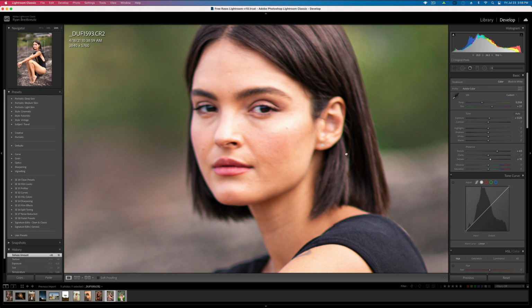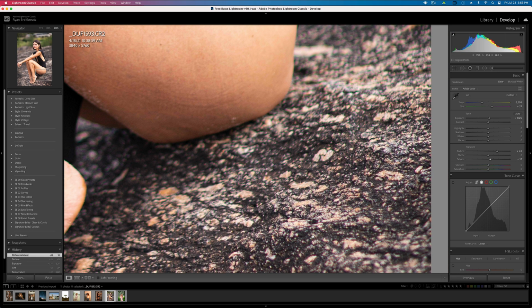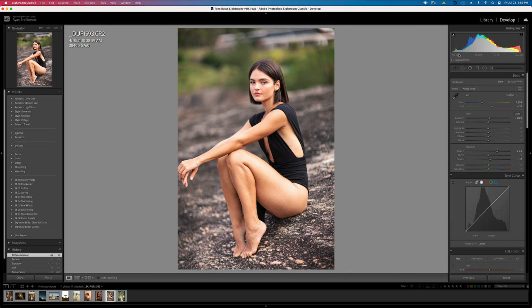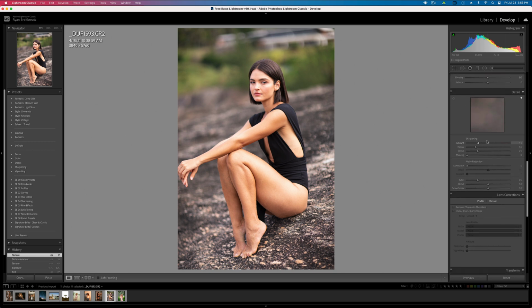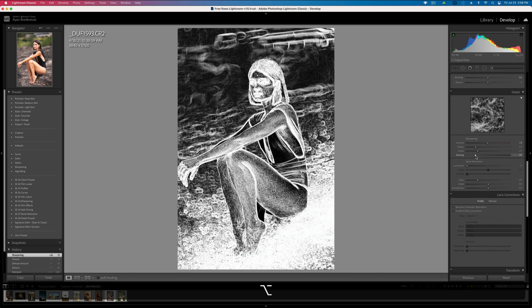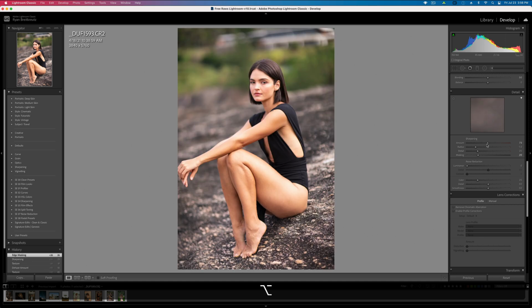Okay, so we might have some issues here, people. Looks like the focus was maybe just in front of her. Or if we look at our settings, yeah, I don't know. I don't know why it's not sharp. But we can fix this. Let's go to our sharpening panel. It's close enough that we should be okay. Add some masking so we're not sharpening everything.